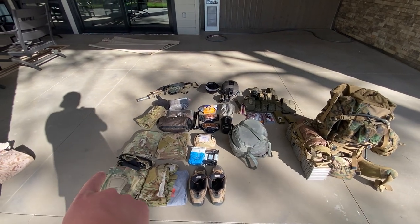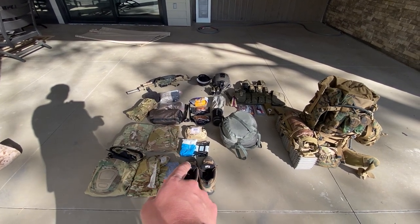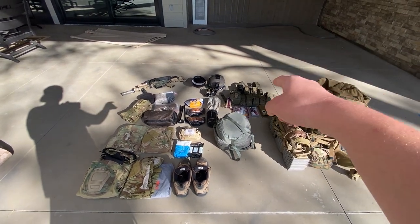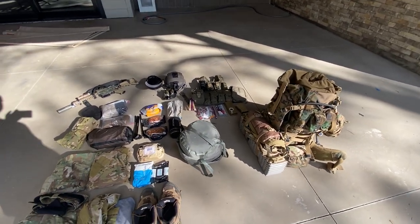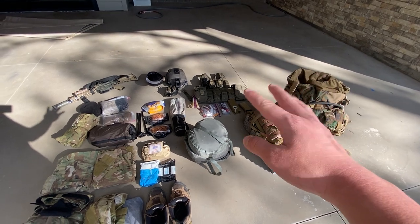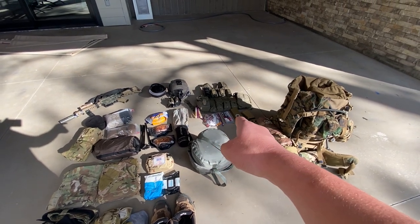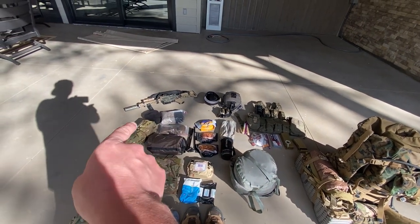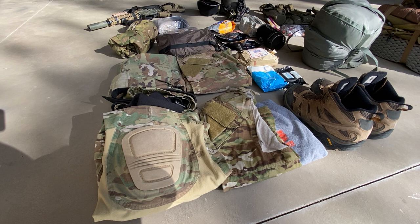Basic overview: over here we've got the camo uniforms, up there we've got some extra clothes, food, hygiene, boots, sleep system, rucks over there. We've got the RLCS RRV — I actually just got that again. For whatever reason I sold it to a team member, so it's still within the team, but I sold it, which was a huge mistake because I love that rig. Hands down, one of my favorite rigs ever. Ranger Green is like the best color, and if you argue with me, you're just wrong. Extra airsoft stuff, Odin, some other batteries, headgear up top, blaster, and then inclement weather gear here.